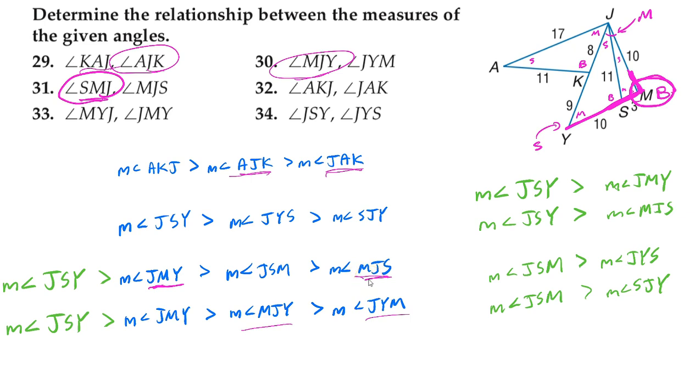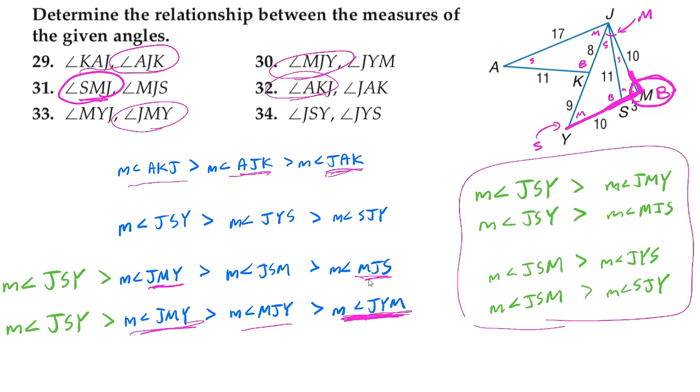Okay, so let's look at AKJ. AKJ is on the top, and JAK, oh, AKJ is bigger. And then MYJ is this angle down here, and that's smaller than JMY. So JMY is bigger. And one more, JSY. We'd never even used the exterior angles. They were so nice. Okay, so JSY and JYS. JSY is bigger than JYS. Oh my gosh, JSY. So they never even had us use that. We had so much more information we could have given there.